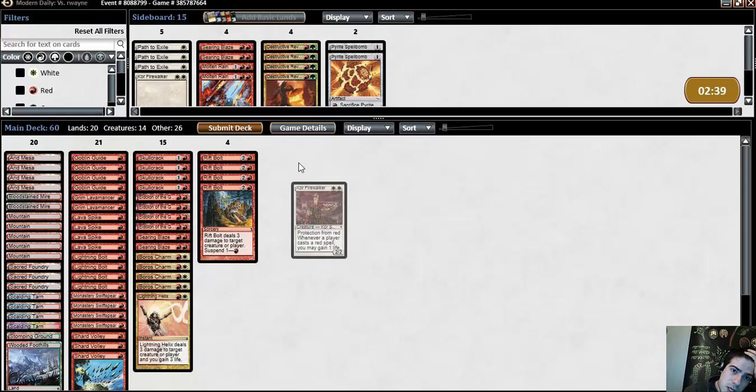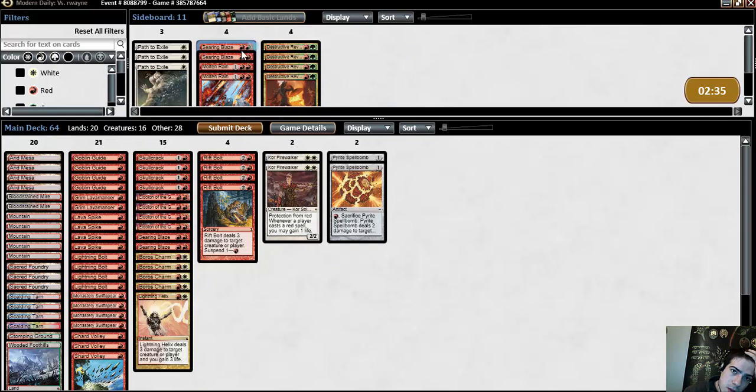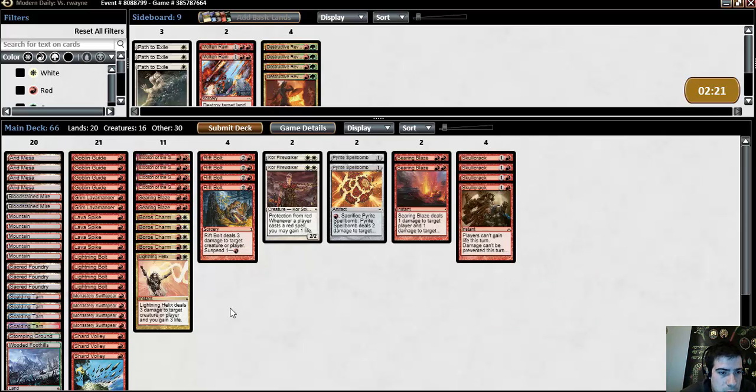So this card comes in, this card comes in, and this card comes in. I don't think people really have Leyline anymore. How did I board in this matchup at the Pro Tour? I believe that was a cut. I had a very good sideboard plan figured out for this. Give me a second here.